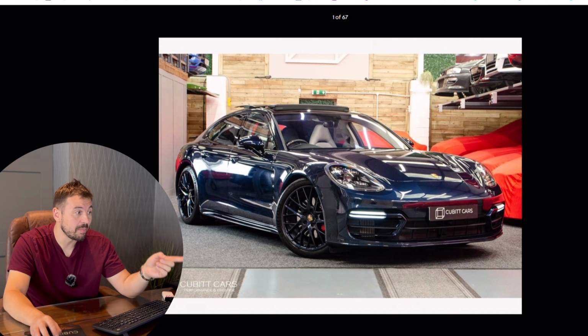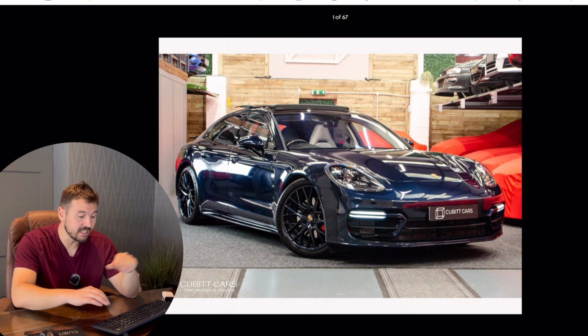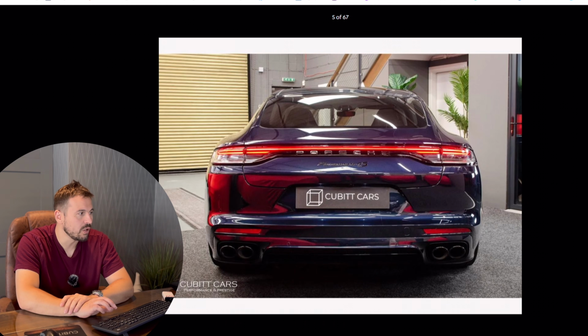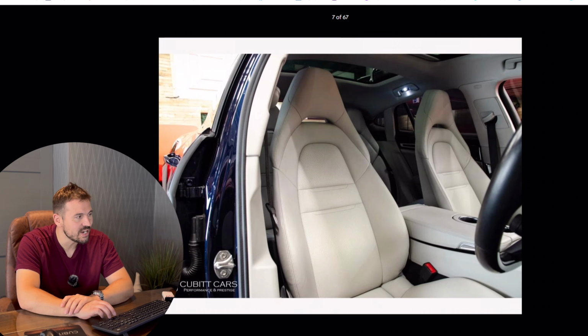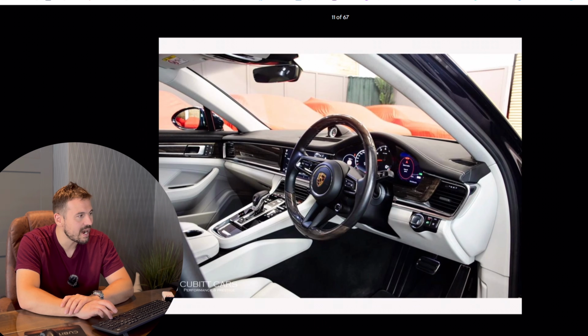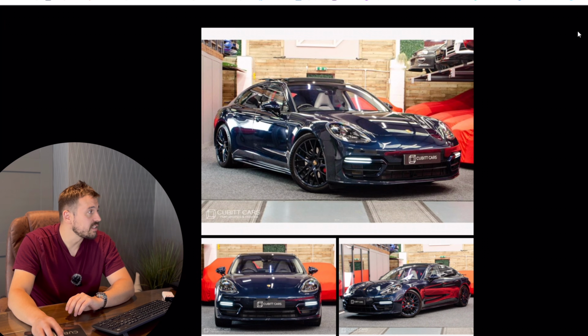Now, he offered me this car because one of his cars broke down on delivery near me, and I went out and sorted it for him. And so he offered me this car as a bit of a gesture. Got a hell of a margin across it. Really, really cool car, but I know that they take ages to sell. But the margin is good enough for me to sit on that. How nice is that? And that's where we're at with cars that are advertised.